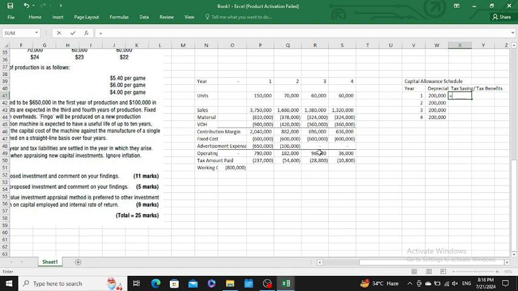And we would get tax saving at the rate of 30% each year. So we would be multiplying 2 lakh by 30%. It's 60,000 for the first year, 60,000 for the second, 60,000 for the third, and 60,000 for the fourth. Okay, I think I should place it over here. Okay, sir. Then we would get a tax benefit of 60,000 in the first year, and similarly 60,000 in each year.